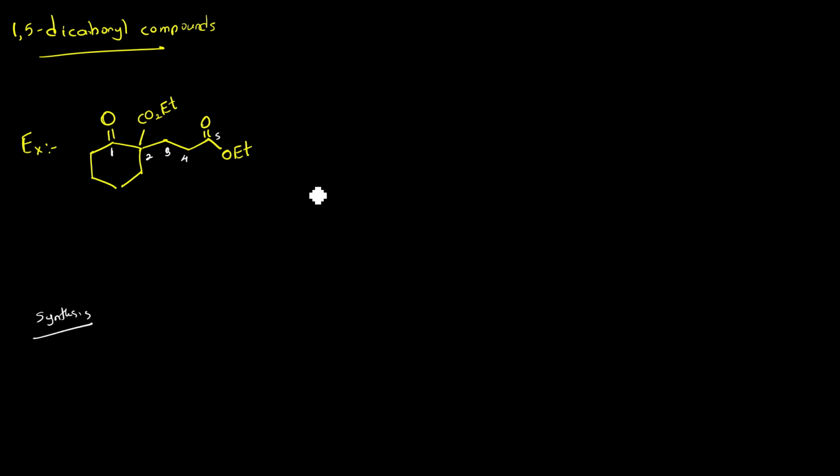We have talked about a very detailed mechanism of the Michael addition, so you can watch it here. I will give you a quick overview. Let's say we have two compounds like this, and let's say we have another compound like this. You know this is acidic, so you can form a nucleophile here. This nucleophile can form resonance structures like this. Now you will obtain a compound like this.